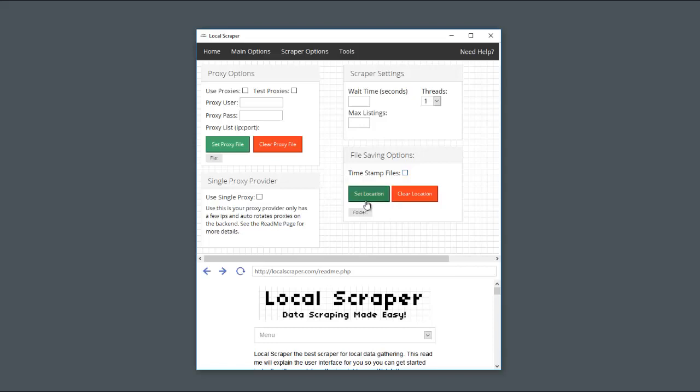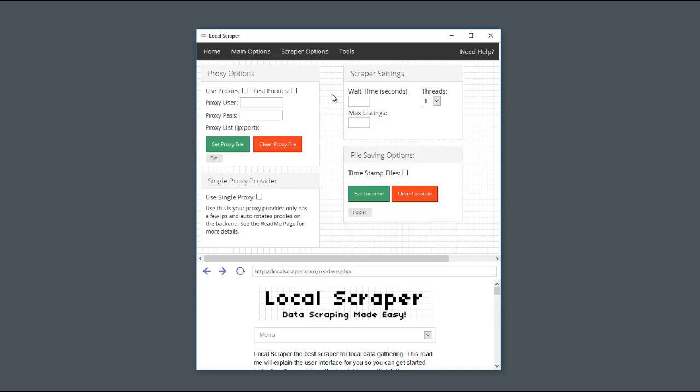Okay? Set location. This is where you are able to change where files are saved. Now, lots of people have problems with saving files for some reason. So there's a couple things you could do. By default, like I said, it saves all files into the same folder as this program is located. So if you unzip this program and it's in your C user downloads folder, the files saved by the program will be in your downloads folder.